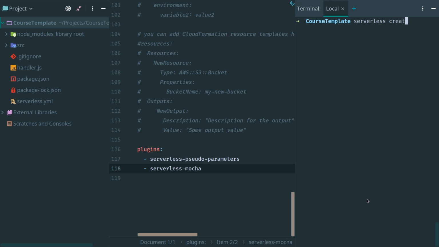Now, as a test, we're going to create a new function. The Serverless Mocha plugin adds a new option in our command line to create a function. This allows us to create a brand new bootstrapped function based on a built-in template with the plugin, as well as a test that is hooked up to that new function, so that it's very easy from that point to execute tests by importing the function code we write for our Lambda functions, and then running that in a command line to make sure we don't have syntax errors or the like.